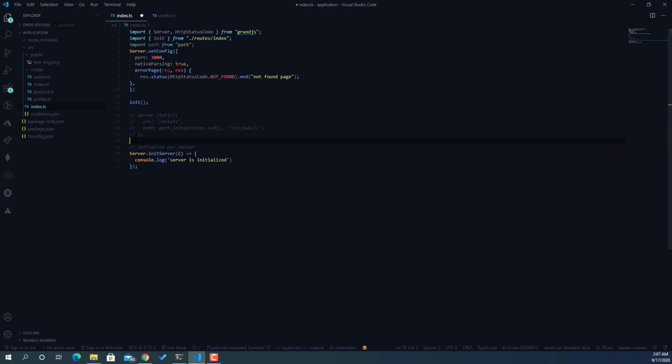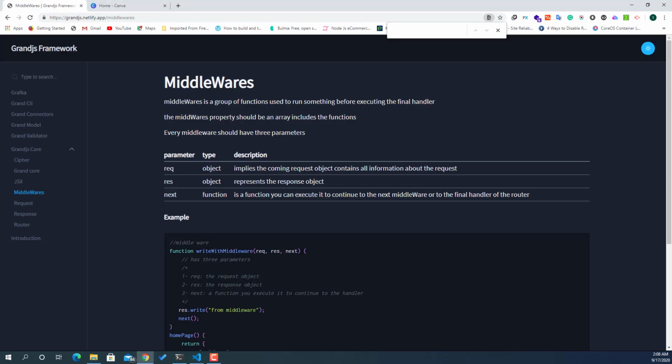As you know, in Express there is a common function called use, and use means you want to use a middleware, or inject a middleware inside the stack. The same is here in Grandjs. You can say server.use, and this is a method that takes one param, and this param is a function, and this function is considered as your middleware. This function actually takes 3 params, and you can find its definition here.